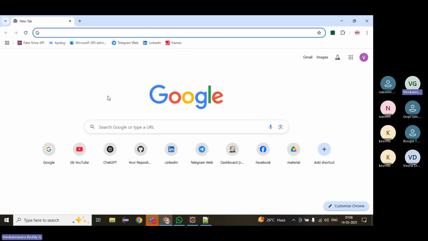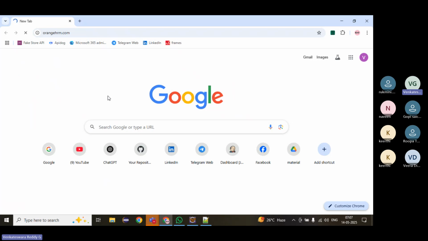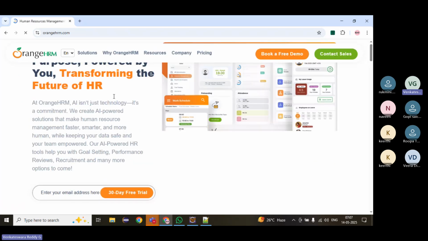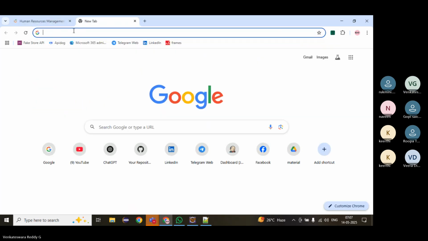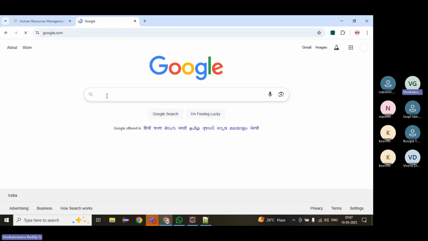Before that, what are elements? If you open any website, either Google.com or Amazon or anything, suppose Google.com, simple thing. Whatever you are seeing, everything is one element. We will call it a web element. On top we have some links, here a text box is there, and on the right side we also have some links.